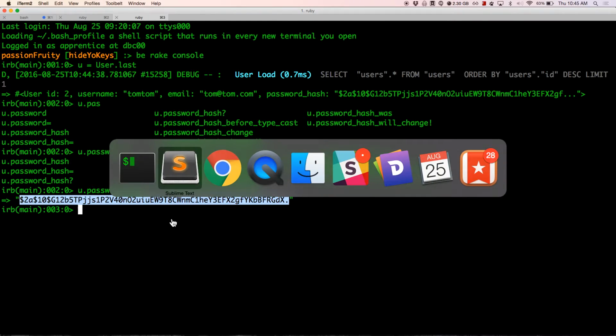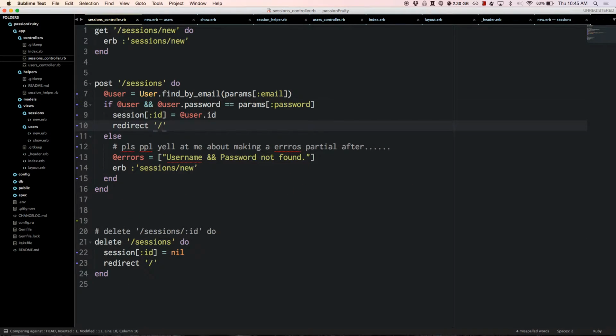The user enters in their password in plain text. If we take a look at the sessions controller, the process of logging in is to take the user's current password, which under the hood, bcrypt is looking up the password hash here, and see if it equals this new password that was just passed in. What bcrypt is doing under the hood is hashing this password, and looking at your current password hash. Do those two hashes match? Yes? Sweet. That returns true. Do the two hashes not match? Nay. Returns false. Yes, Tom?